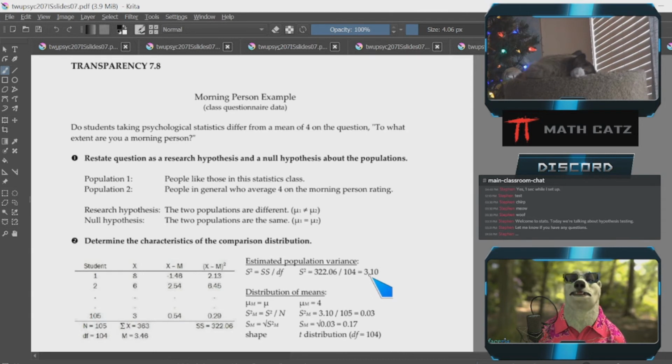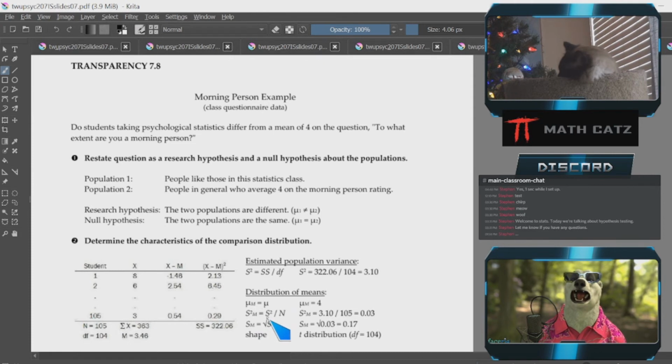We get 310. Distribution of means is our comparison distribution. I would write comparison distribution here, but my pen doesn't want to write. But we don't really need it. It's okay. Maybe in the next video. The pen is going on strike today. Our comparison distribution is the distribution of means, still didn't change.